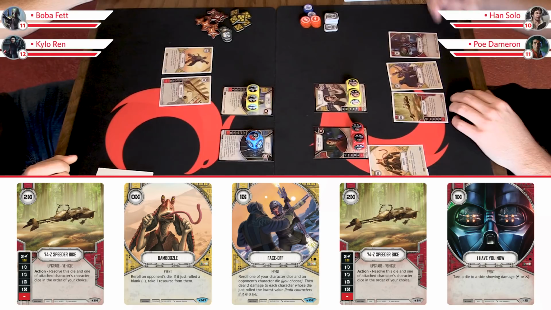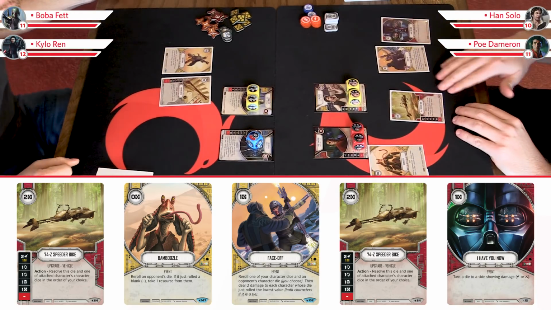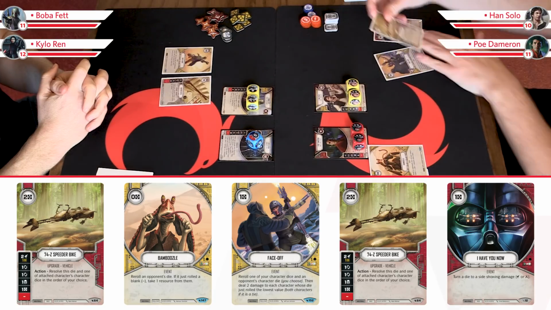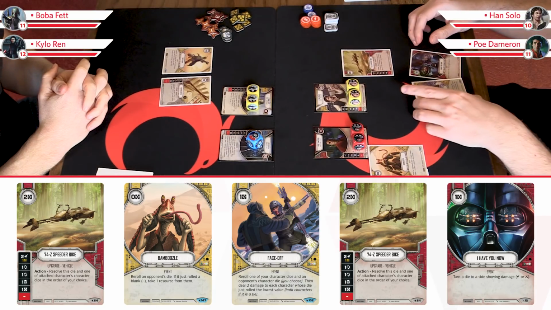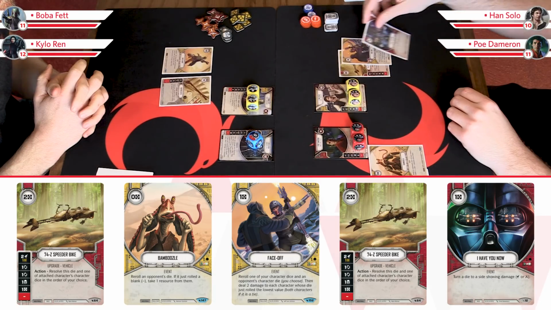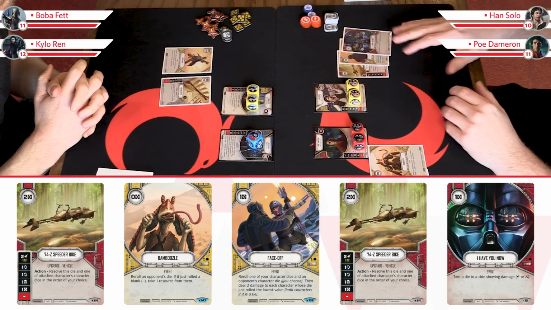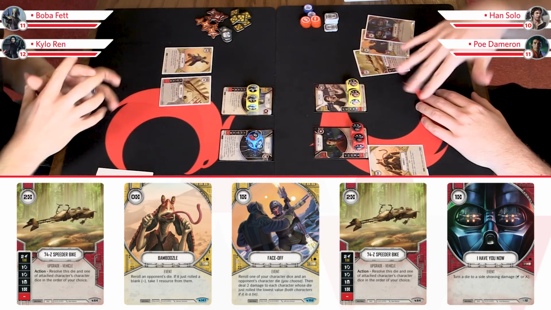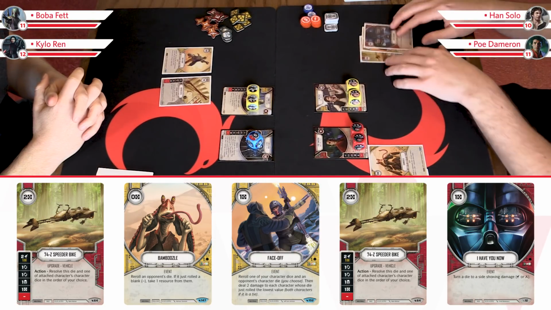So the rest of the cards cost money or they're an upgrade, and they're not really adding too much for me. I don't need a second Z speeder necessarily. You can only play one. Face Off I like later in the game. And even I Have You Now is fine if I hit the money. But I'm not expecting to play it, and I think I could get more zero-cost cards that are usable early. So I'm going to go ahead and pitch these 3.